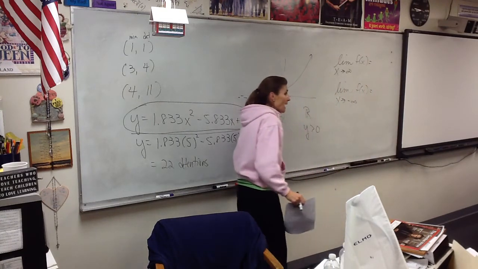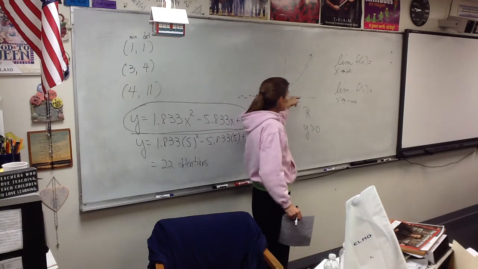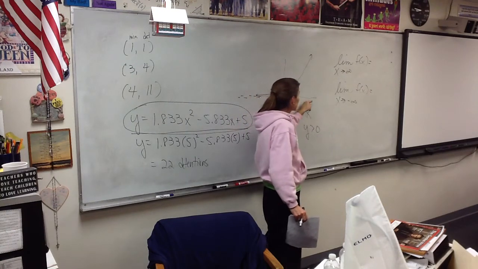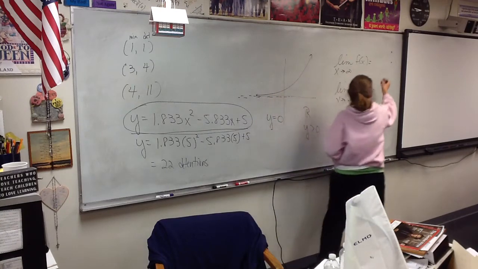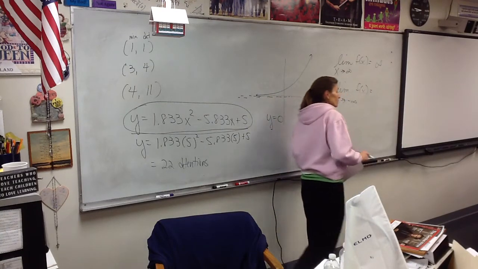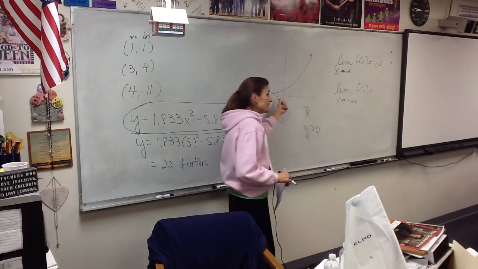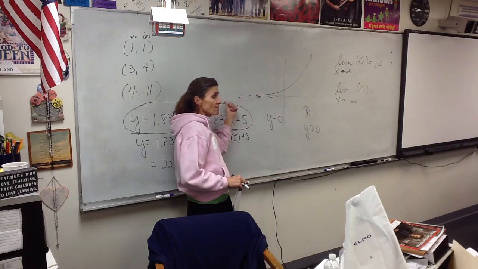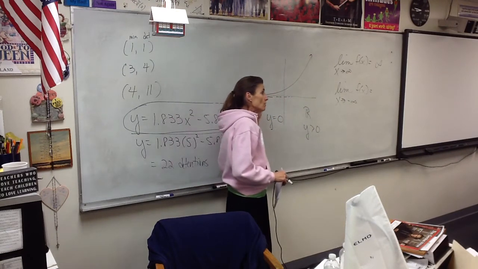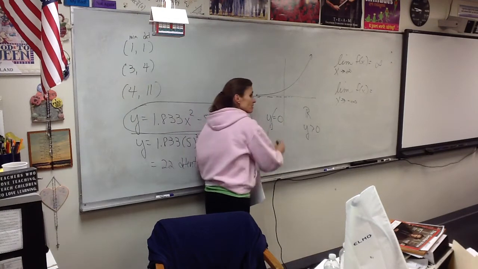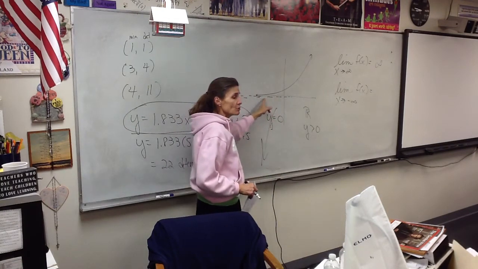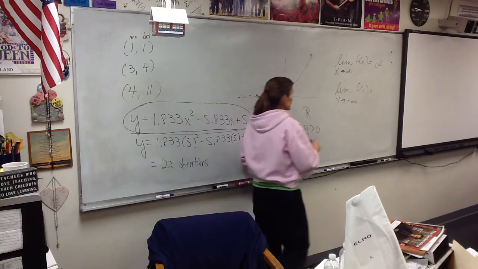Now, tell me what happens to the curve as you go this way. As x goes this way, what happens to your y values? Positive infinity. As x goes this way, what happens to your y values? Oh no, your y values aren't going to negative infinity. That would be down here. It's not doing that. What are your y values doing? It's getting closer to 0.